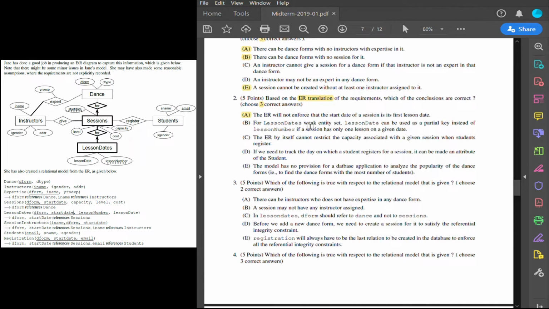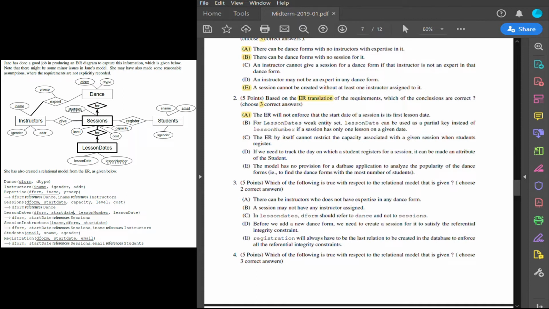The ER will not enforce that the start date of the session is its first lesson date, because we can see here the start date of a session is just a partial key, since we know that my session is a weak entity.